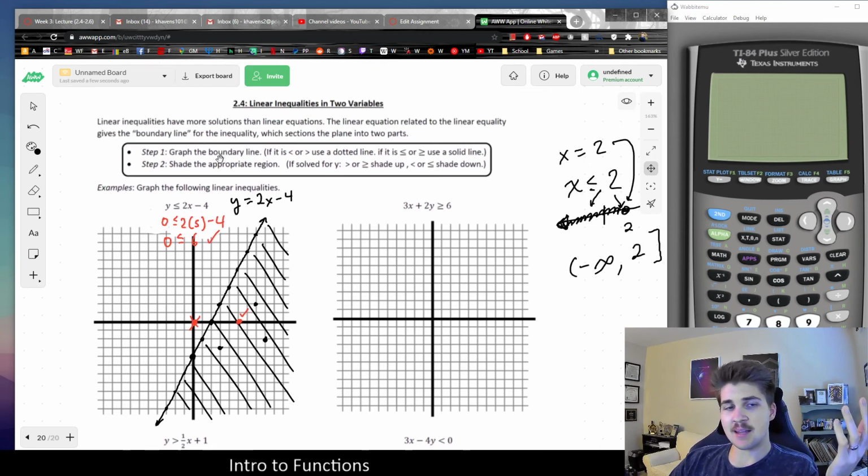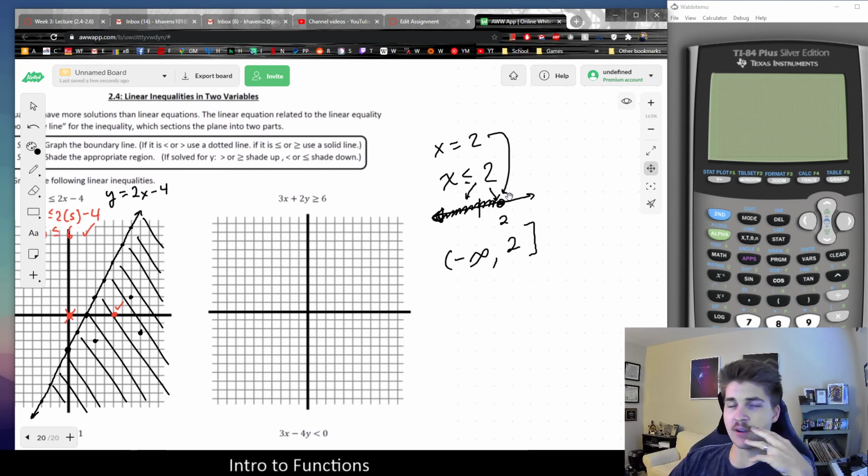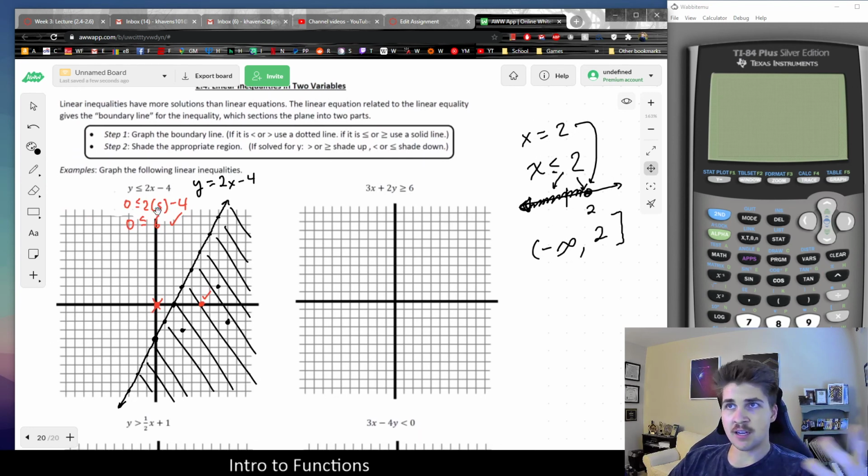And basically these two steps are a way to help you remember how the process of figuring out where to shade works, because the boundary line is always the edge. It's kind of like, well, why do we start with graphing 2? 2 is the edge of an inequality like this. This is the very maximum value that makes sense. And everything below it, to the left in this case, is going to be shaded. It's very similar here. Everything below the line in a vertical sense is going to be shaded in, because this line is the very boundary of what makes sense and what doesn't make sense.